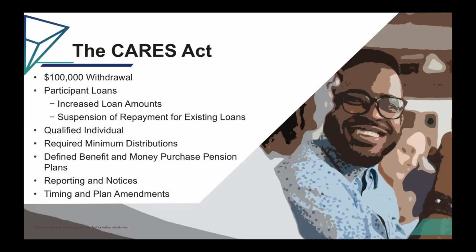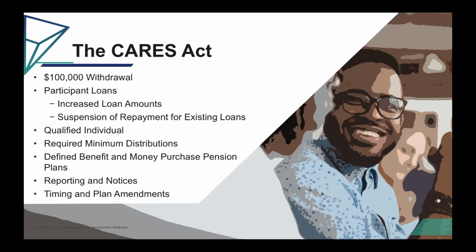And then finally, when we talk about timing and plan amendments, from a timing perspective, these are all available immediately. So it's possible that you may have seen, or your clients may have already seen, that quite a few of the record keepers are coming out with communications or some opt-out provisions like Fidelity provided for the CRDs. And that's because the effective date for this is immediate. So all of these elements become immediately optionable for plan sponsors to add to their plans.